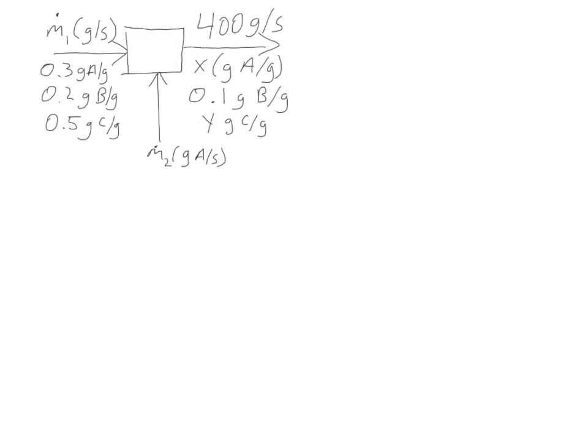So here I'm going to go through an example of solving a system, in this case it's just a mixer, using our material balance equations and solving for unknowns. When we have a chemical process, we usually will have some text, maybe a paragraph or two, describing that process. And our job is to take that text from the problem statement and convert it into a flow diagram. And I've gone ahead and skipped most of that step here.